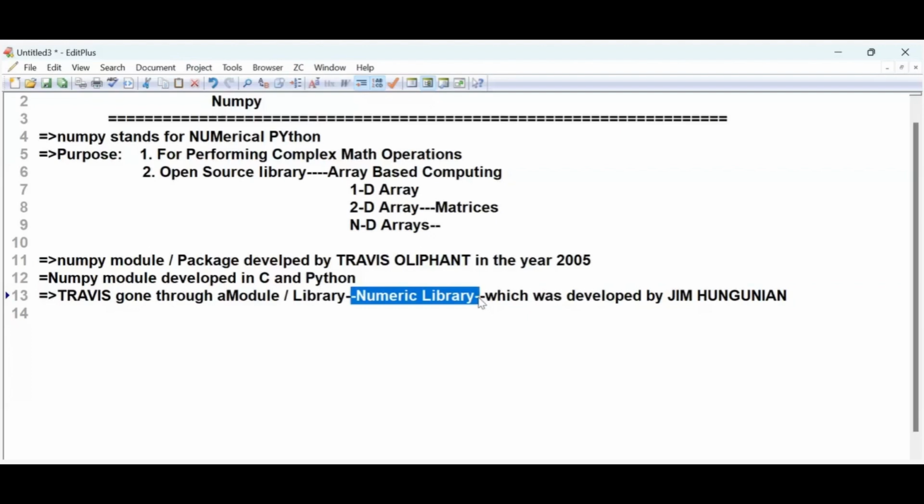Like Python: when Guido van Rossum was developing Python, he had studied a language called ABC. Nobody will ask this question; I am just giving you the root-level reasons for learning the Numpy module. So Guido van Rossum studied the language ABC and developed the language Python. Like that, when any invention takes place, they go through some basic infrastructure. Travis went through the Numeric library and identified what is required, what to develop extra, what the problems are, what is not addressed. All those things were newly developed, so many features are in Numpy. So Numpy is a successor of the Numeric library.